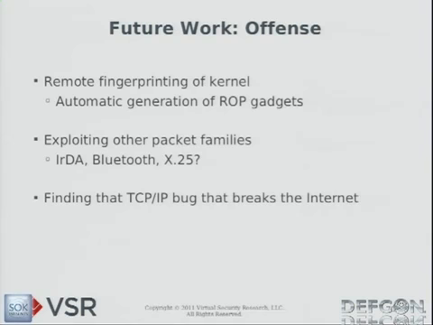Now, more general future work on the offensive side, because these exploits really rely on knowing something about your target: I think remotely being able to fingerprint a kernel, identifying whether this is a distribution, what distribution it is, and what version it is likely to be, is really essential in gaining the information you need about your target to be able to build your exploit.